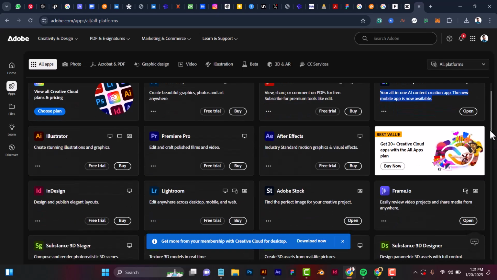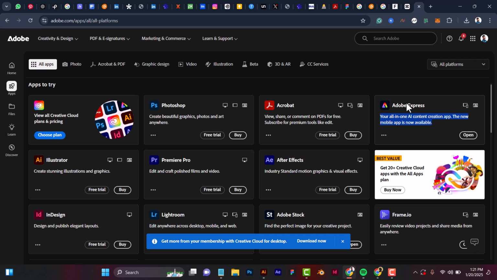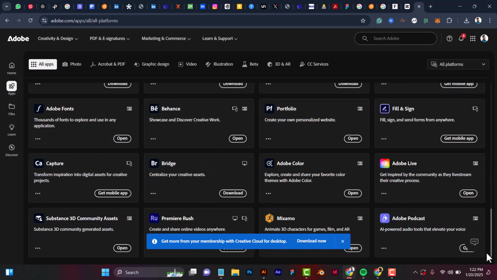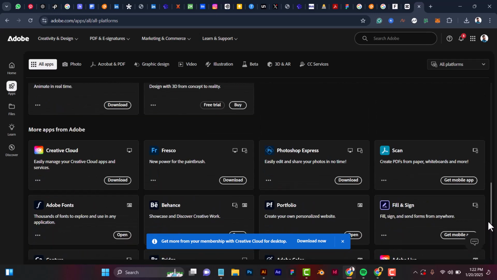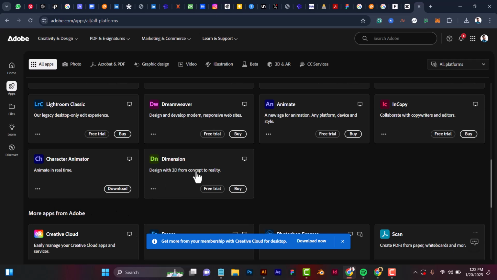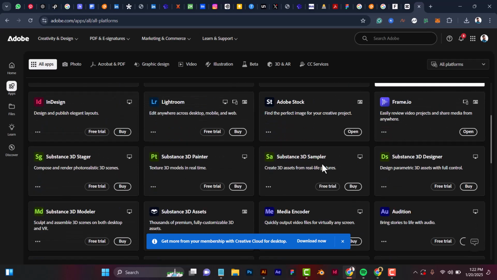This has loaded, as you can see. This is all the Adobe apps here. Not basically all, because Firefly is not among this list, but I'll still show you how to get it. Now you can see there are more apps, Adobe Creative Cloud, InCopy, and the rest.